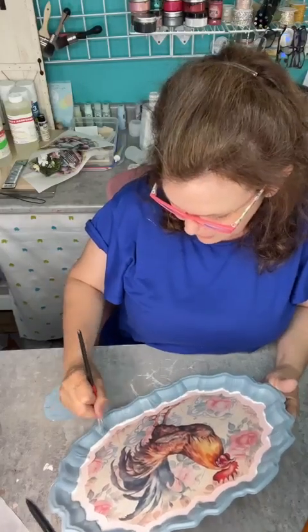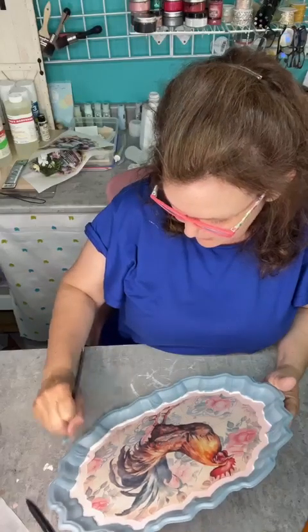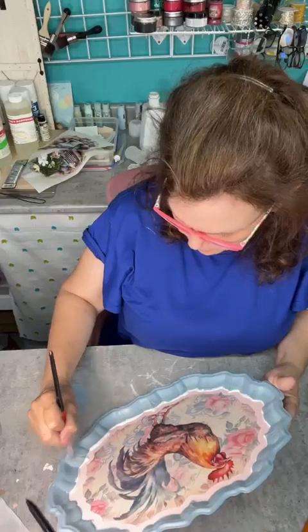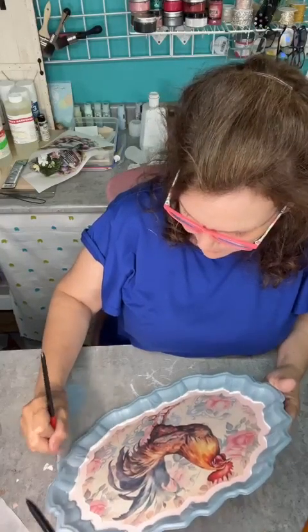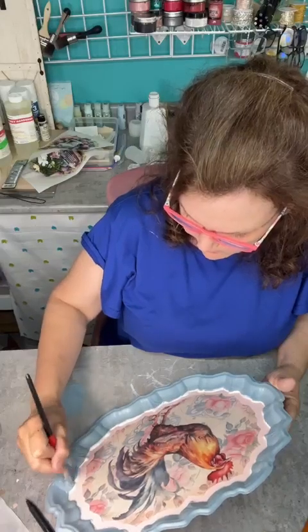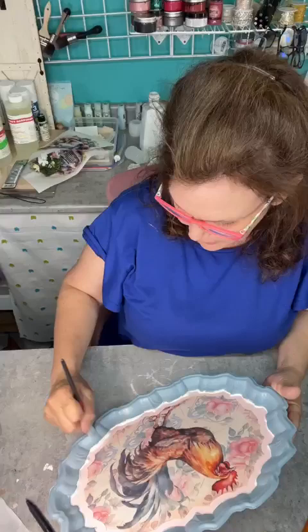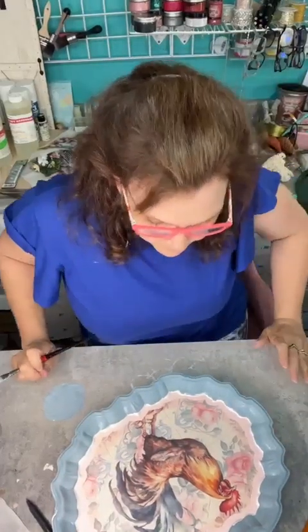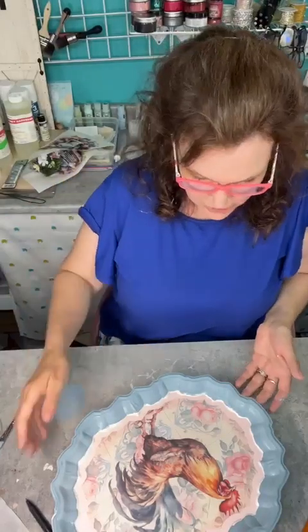I know some people sit and do the whole tray live, but for me to do a really good job on it, I do like to take some time where I don't have to talk. Where I don't have to chew gum and walk at the same time, and really concentrate on what I'm doing just to get a nice clean edge. But then we'll come back and do the edging together.